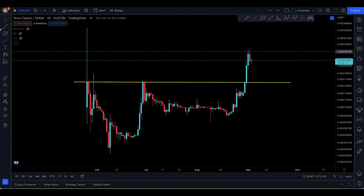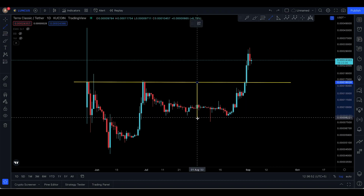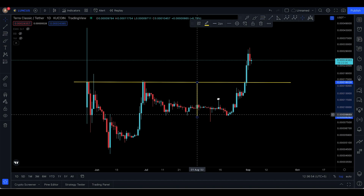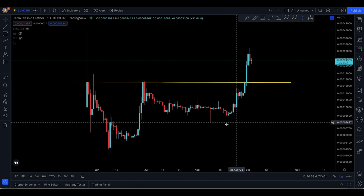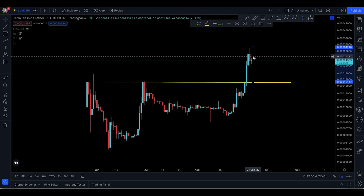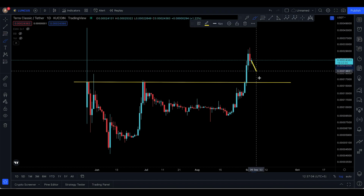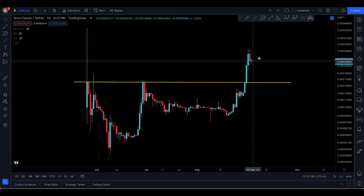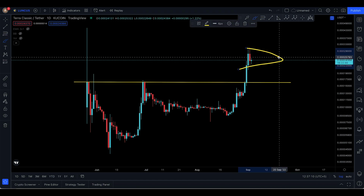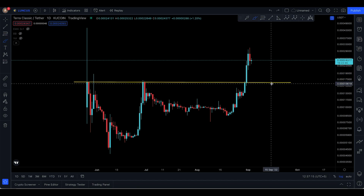That could be an amazing entry, and the technical target could be from there to there, and we might be looking for Luna Classic to basically continue. It actually met the target, to be honest with you. It just went to the target without retesting, and that's pretty insane. But to me, that could be another likely scenario. So 2-3 scenarios: maybe a long vacation until it goes down, maybe a pennant right here on the daily and pop and continue to the upside, or just down for the dirty retest right over there.